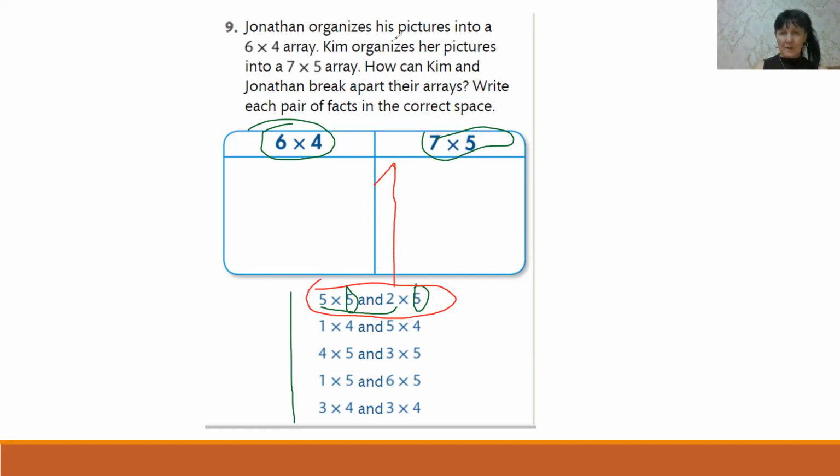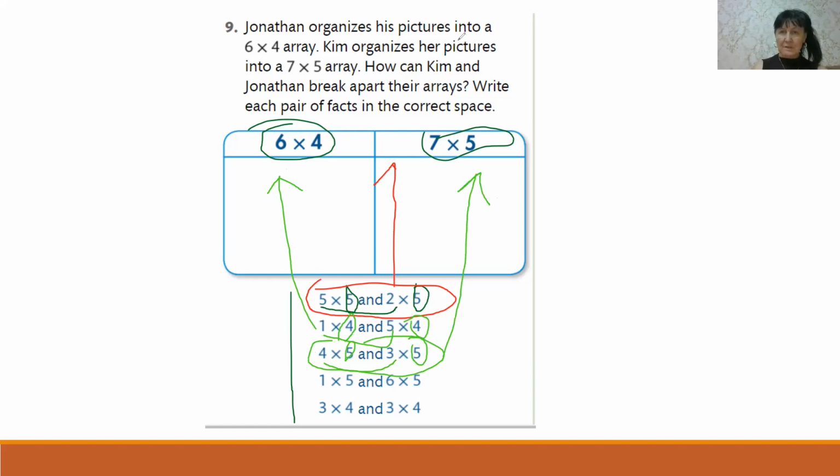Okay, check another one. We have the same factor for here. 1 and 5 is going to be 6. So you have 6 times 4. This one goes here. Okay. Next, let's check. 5 and 5. We have here 5 and 4 and 3 is going to be 7. Yes, so this one, 7 times 5, is going to be here.